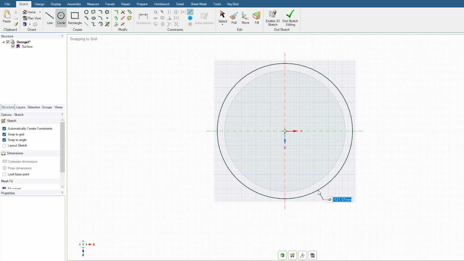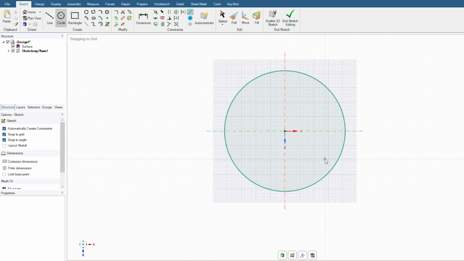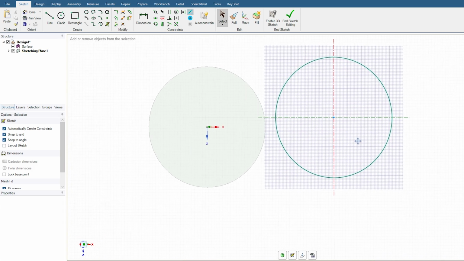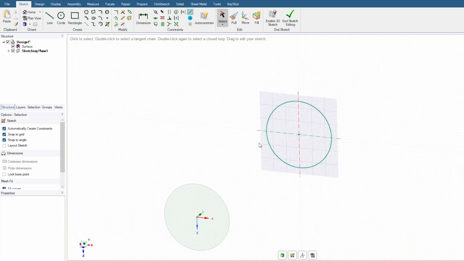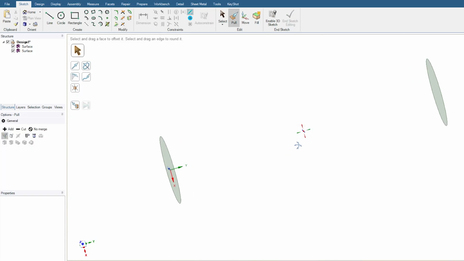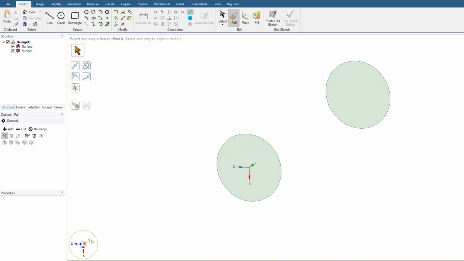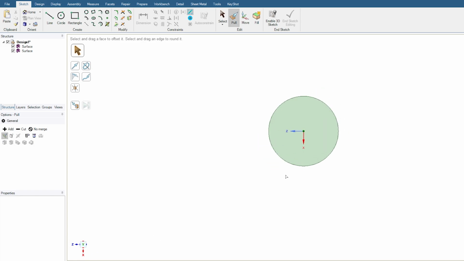So both these circles will represent the boundary of our RCC bridge pier. It is the height of the bridge pier. And we have two things there, that is longitudinal bar and the spiral tie.